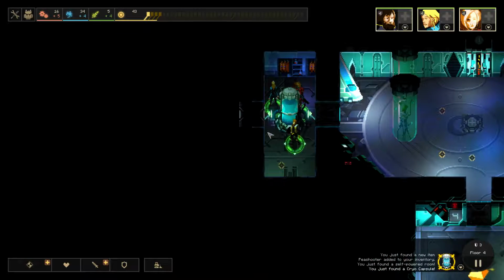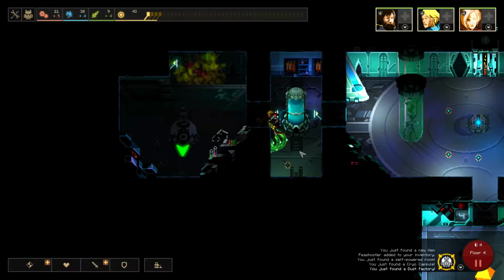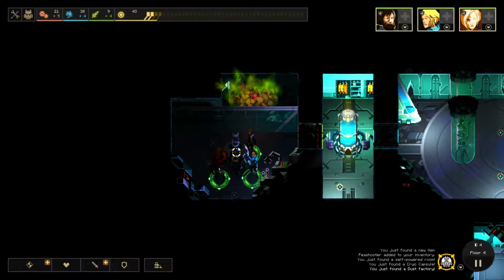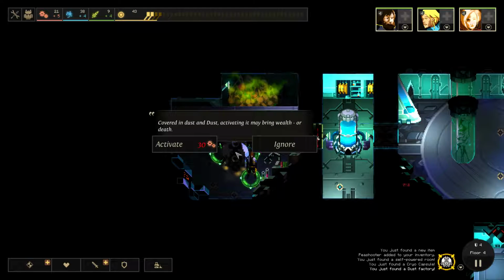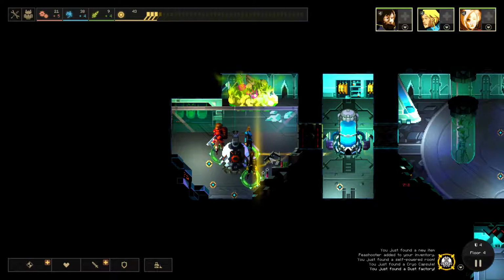Next room. Oh, we will need to power that room, just to be safe. You just found a dust factory. Covered in dust and capital D, dust. Activating it may bring wealth or death. That's risky. Definitely going to completely ignore that.